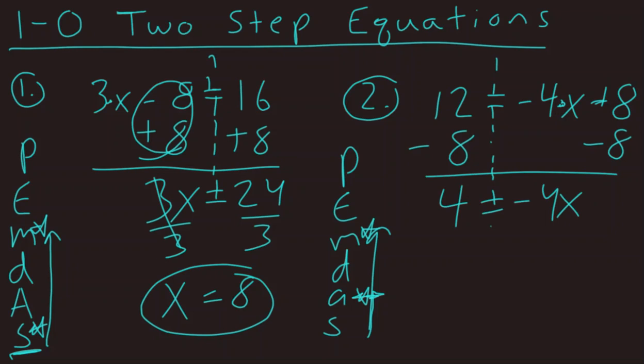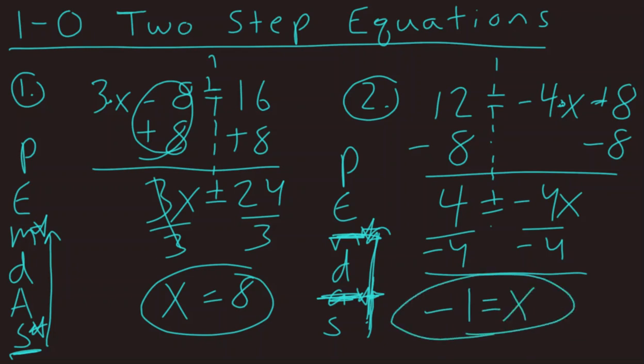Now, I forgot to do this in the previous problem, but going back to PEMDAS and going on up, we've just taken care of the addition. And the next thing we have starred is the multiplication. And how do you get rid of multiplication? Well, you have to divide. And so we divide both sides by negative 4. And we know that 4 divided by negative 4, a positive divided by a negative is a negative, and 4 divided by 4 is 1, which is equal to x.